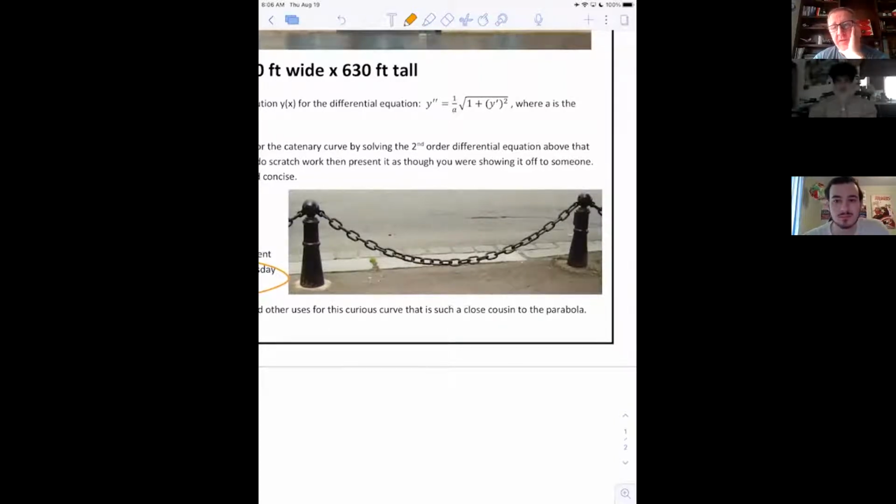Is it a parabola? Is it a circle? We had this conversation before about the bending of a beam, or maybe it's the same as the beam. Remember how the beam was actually a 4th degree polynomial? That's actually a chunk of a 4th degree polynomial. Well, what is this thing? Is that a new curve, or is it one of the ones we already know? Well, it turns out it's none of the above. It's a brand new curve you've never seen before called a catenary.